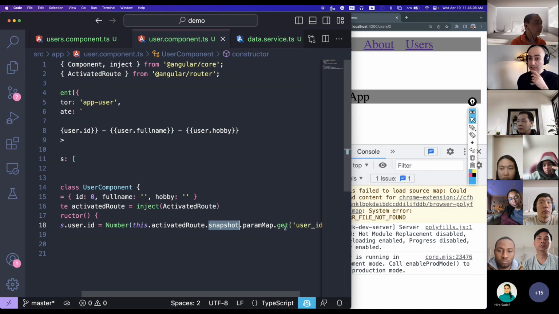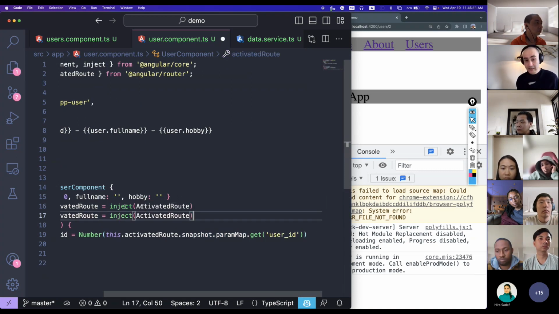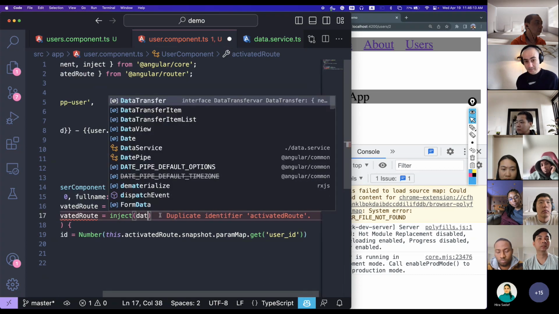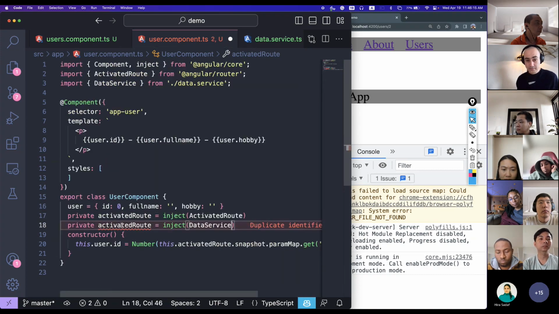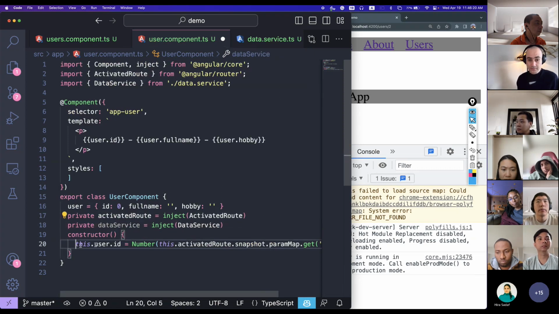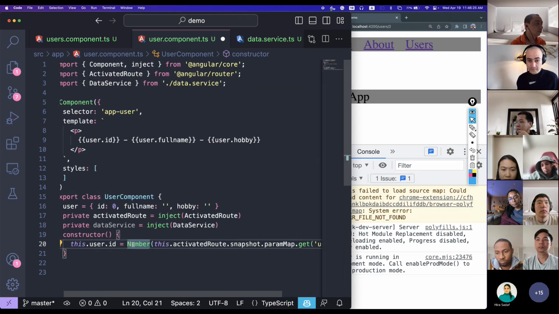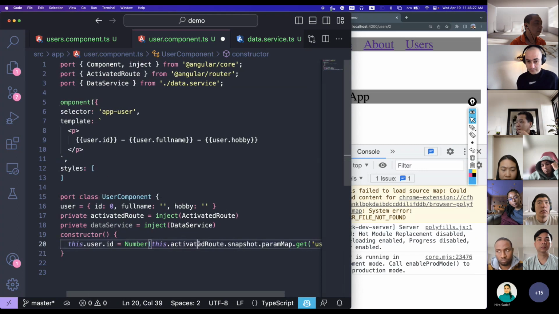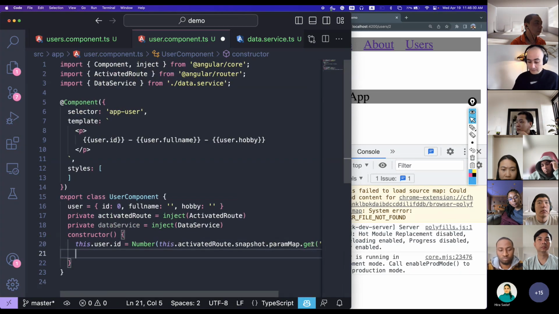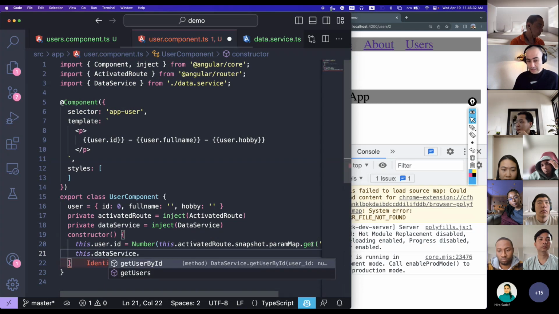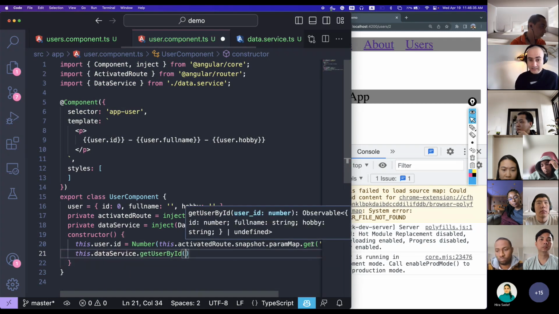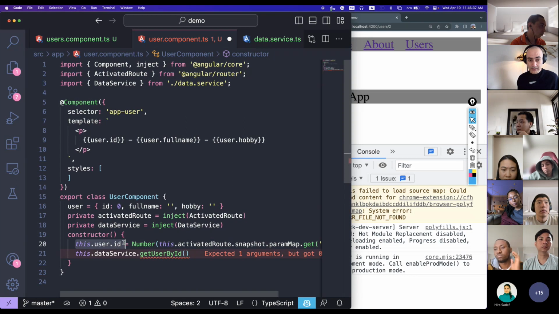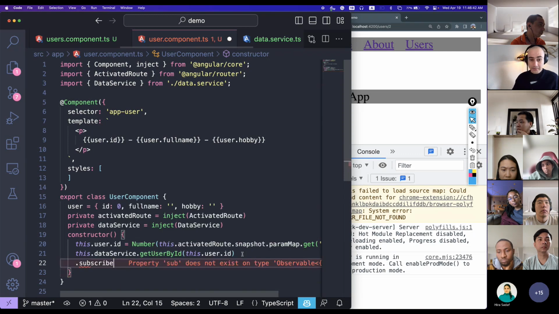Now my step is to fetch the data. To fetch the data, I need my data service. So this.dataService.getUserById, and let's pass the userID, and we subscribe.